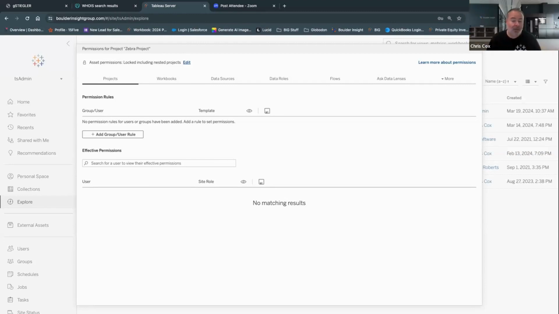Okay, well, cloud. Russ, you're actually cloud. To me that is the biggest risk, because what I see happening is when people move from an on-prem server to cloud, the server admin or site admin, the person who knows the most about governance, is often not needed anymore, because most of their role was doing upgrades and maintenance, which is now handled by Tableau.